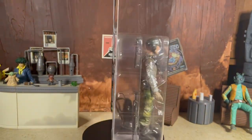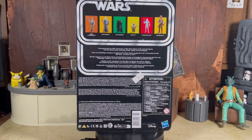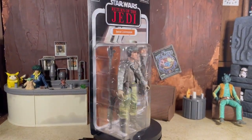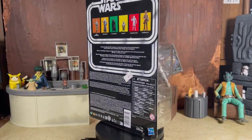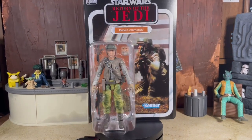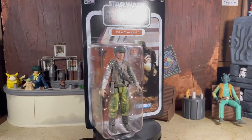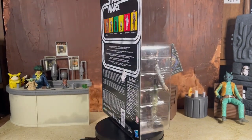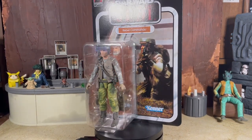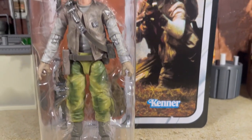What's up everybody, Nate here from Out of the Basement bringing you a brand new action figure review today from Star Wars: The Black Series. We are taking a look at the brand new 40th Anniversary Deluxe Rebel Commando. We are finally getting another rebel soldier in the line — it feels like it always takes Hasbro an extremely long time to get these guys out. We've been waiting for years. 2020 was actually the last time we got one with the Hoth Rebel Trooper. This is a somewhat controversial figure being that it is a deluxe, so we're going to be asking the question today: is the Rebel Commando worth the deluxe price? Stay tuned.